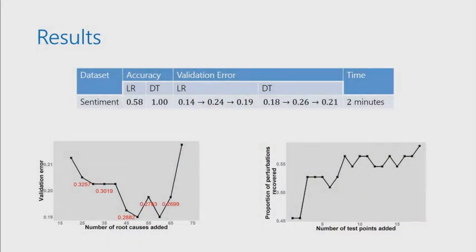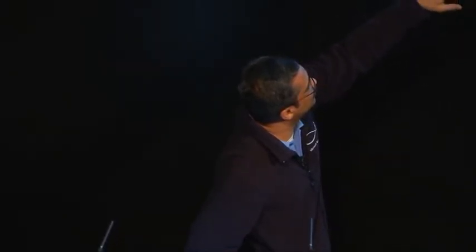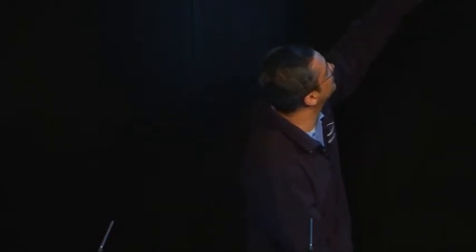These two graphs basically show that this graph to the left shows that as we increase the number of root causes, there's a threshold to the score. For example, if the score is 0.3257, that's what the validation error looks like, and so on. What is interesting is that after some point when we keep lowering the threshold, the results get worse, which makes sense because the probability of sufficiency for those points is not high enough to be deemed as a root cause. That graph over there shows how the validation error, how the proportion of errors recovered improves as we give more and more feedback.